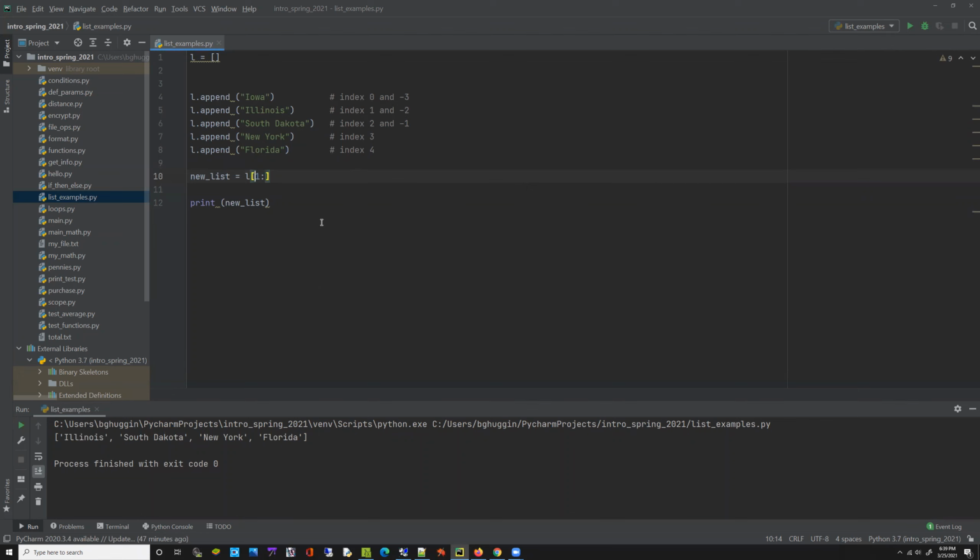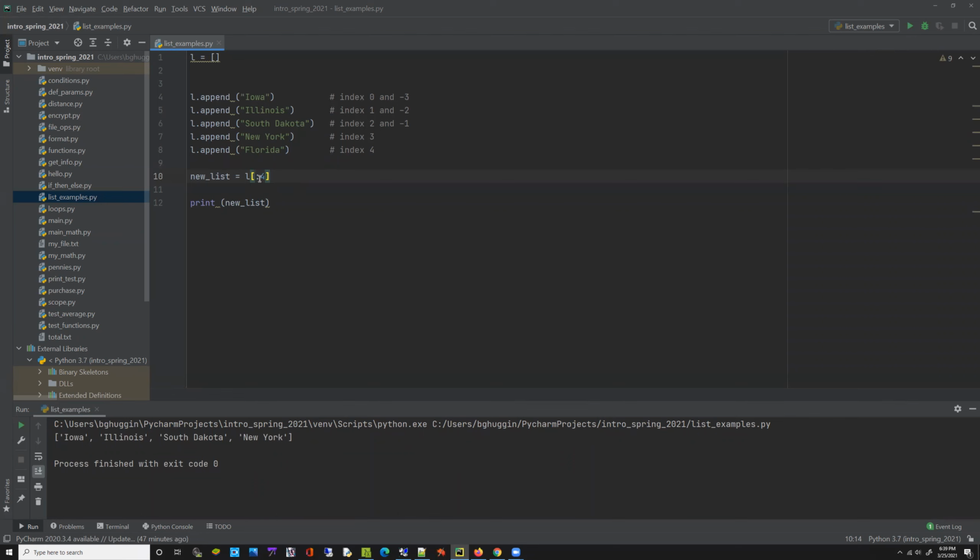So the opposite case is we start at 0 and go to the end. Okay, so what is this going to be? So there's no number, colon, 4. Okay, so starting at the beginning of the list, going up to 4 minus 1, which is New York, that's what we should get. Okay, and that's what we have.